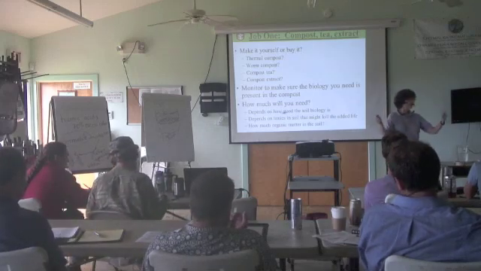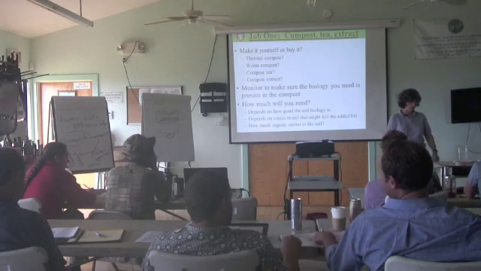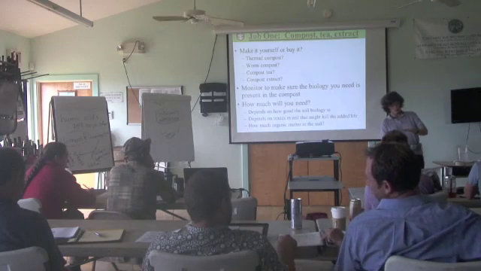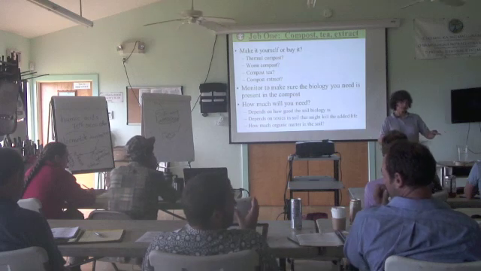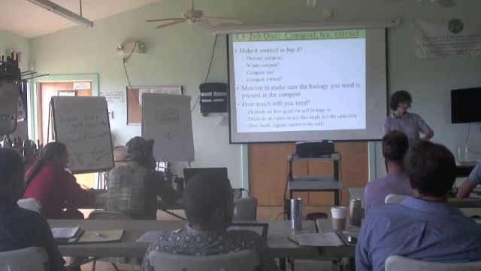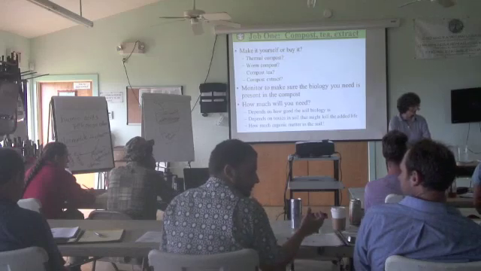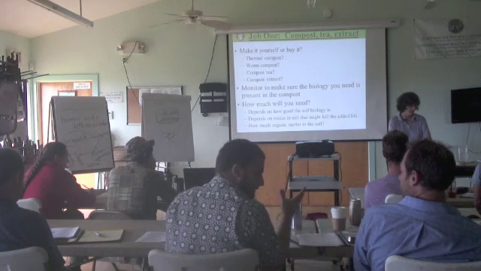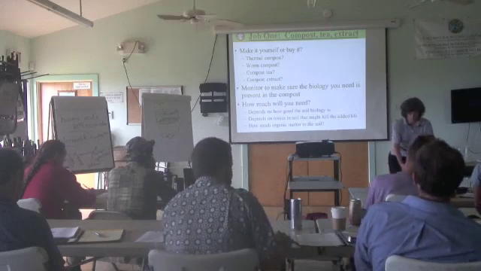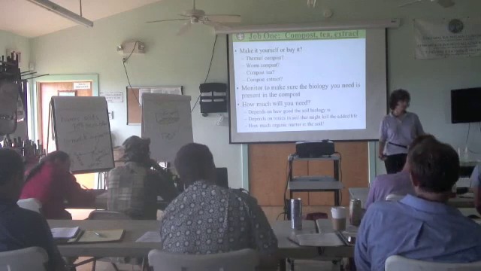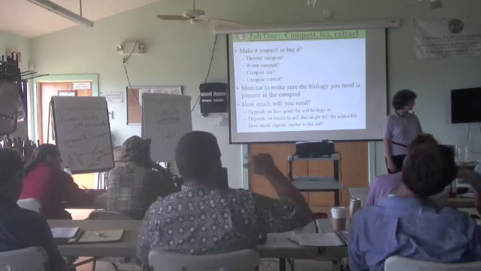Like if you have a bed at Rodale, one of the tricks we like to do a lot of times, where we've got really horrible soil, is we'll put in an 8-inch bed of compost, and then we start growing right in there. Now every time it rains through that compost, we're going to be leaching humic acid into the soil below that bed. That's exactly what we want to have happen, because we're putting the foods in to hopefully grow some good biology below that bed, so someday we can take that away and we can start growing really good plant material straight into that soil. So it's a good thing that happened.